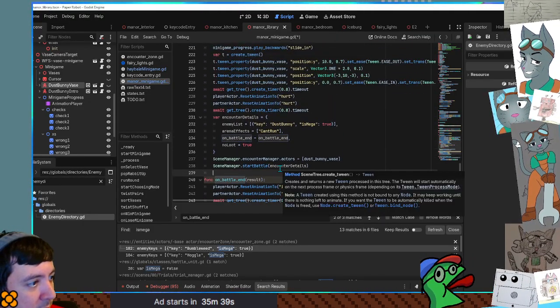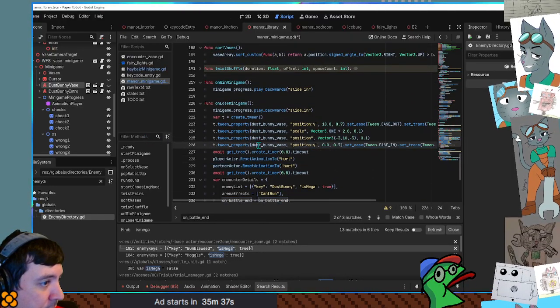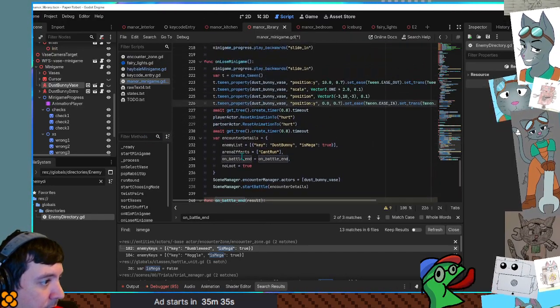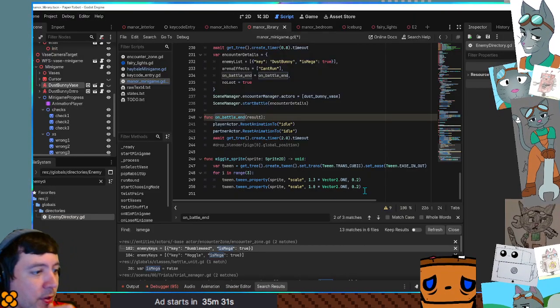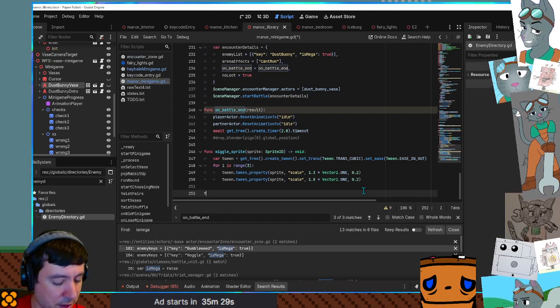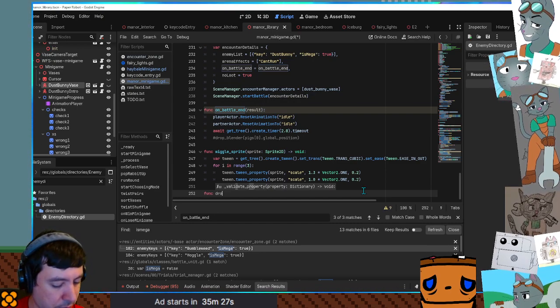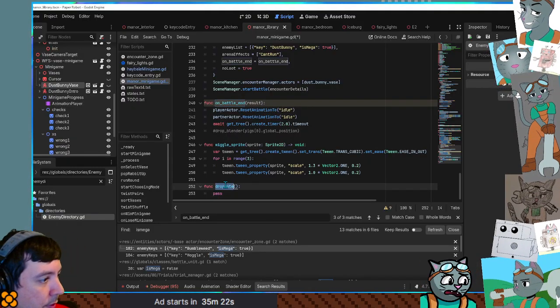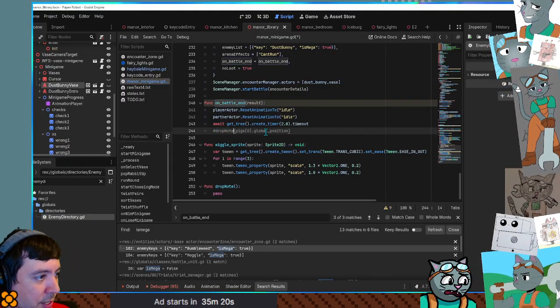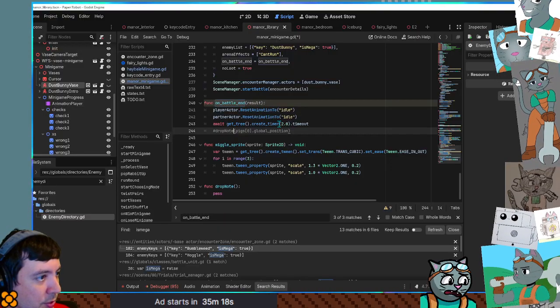Now, if you succeed, you skip the battle. So we need to have a function to make the note appear. Do we need a source location? I guess we will do a source location.